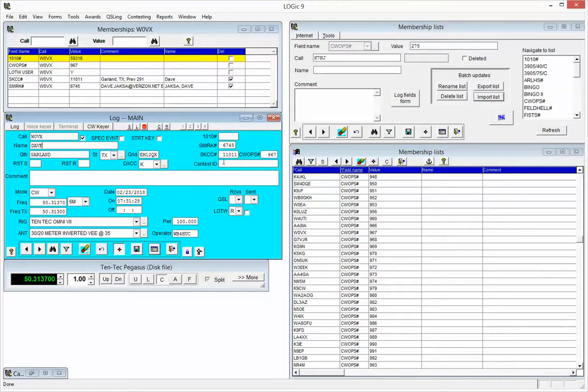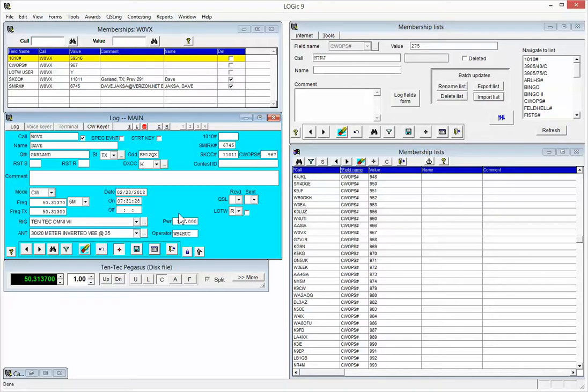So there you go. So if I wanted to create a report of all the CW ops members I've contacted, or SKCC, or SMRC, or 1010, or whatever else I wanted to put in here, I could do that. You can print out the report of member by state, or by grid square, however you want to do your report. And that's what these are in here for. That's what I use them for. It's not so much to get them in the log, but to do reporting off of these fields.